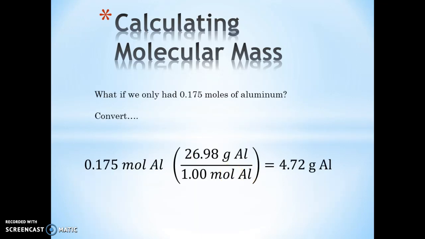We also showed that if you didn't have an entire mole, it was a matter of a simple conversion. We did this when we did centimeters to inches, except in this case we're using the conversion factor of grams per mole. So if we had only 0.175 moles of aluminum, then we could multiply by this factor, 26.98 grams of aluminum, which is from the periodic table, in 1 mole. Multiply this by this, divide by 1, and you would get 4.72 grams of aluminum. So if we need a partial amount of a mole, we would do this simple conversion. If we need an entire mole, we go right to the periodic table and just take this mass that's given on the periodic table.